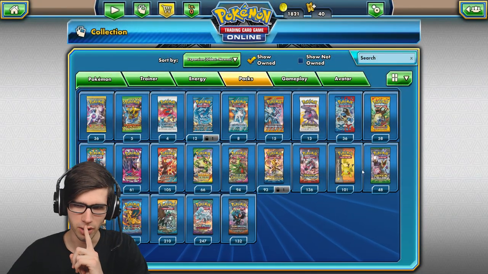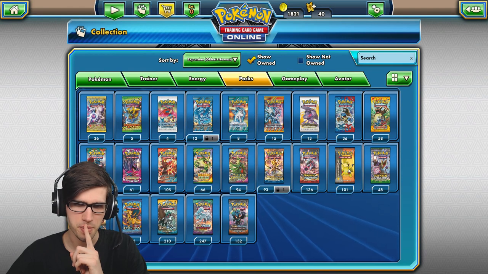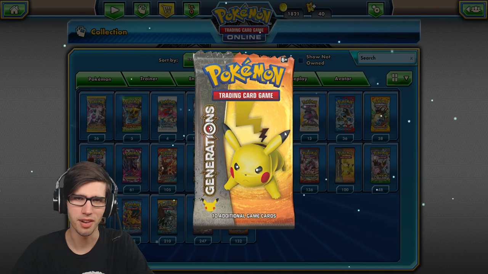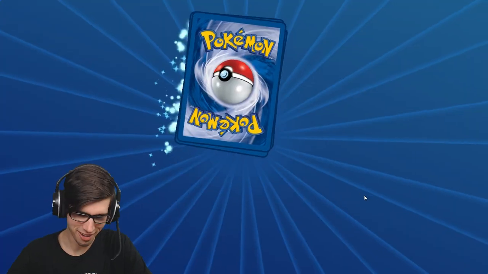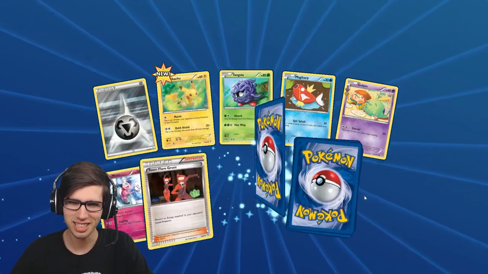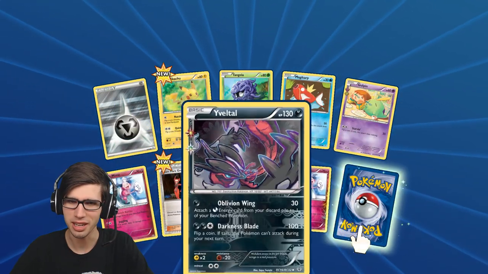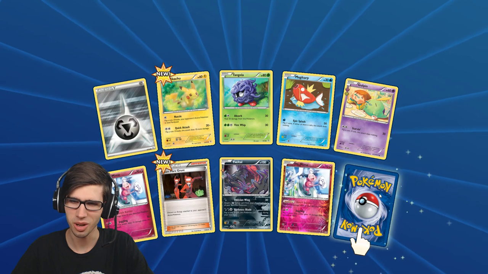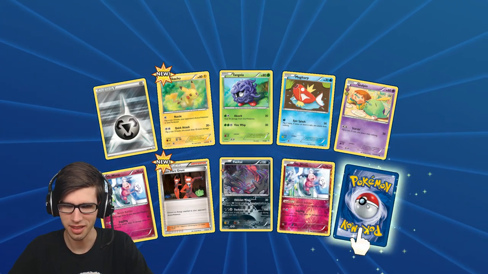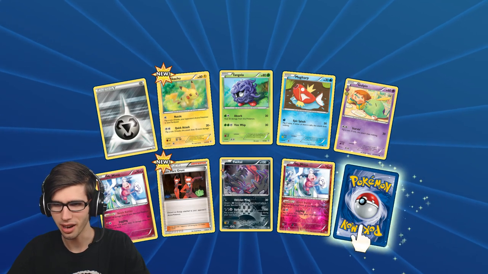Okay, so what should we do? I'm really tempted to do another Generations. Yeah, we're going to do it. Let's do another Generations because that was so funny. I still don't get it. Is it genuinely a legitimate thing to get two reverse holos by default in these online packs? It's so weird. Mr. Mime, so there's a reverse holo, and if this is a regular rare, it'll be another reverse holo.